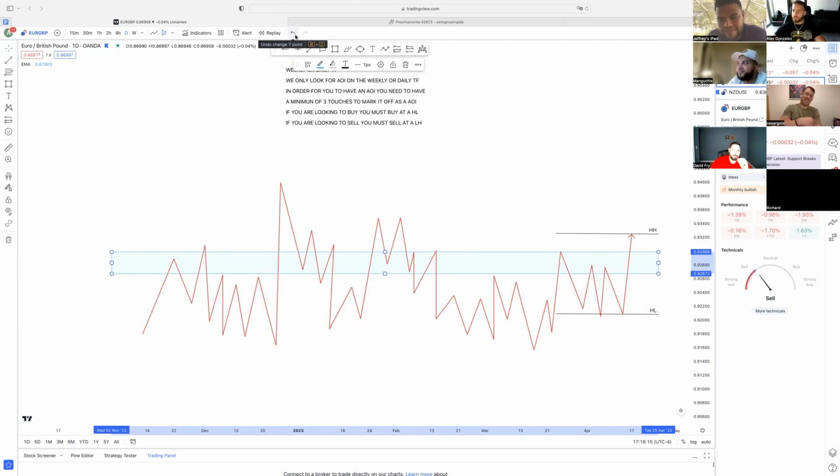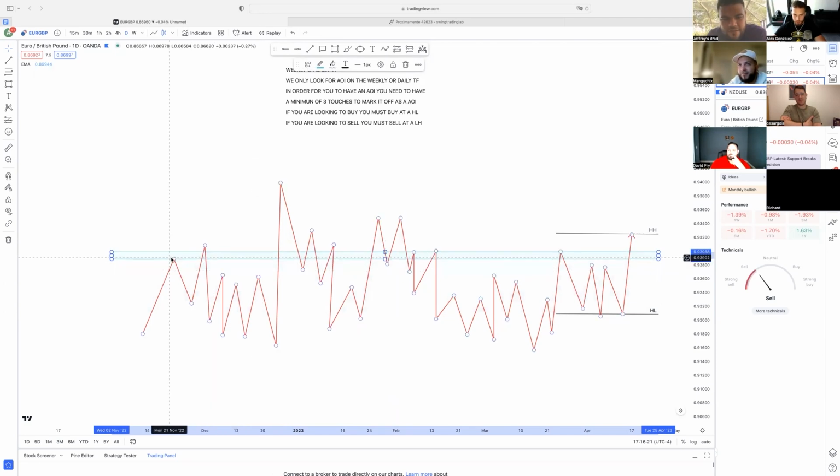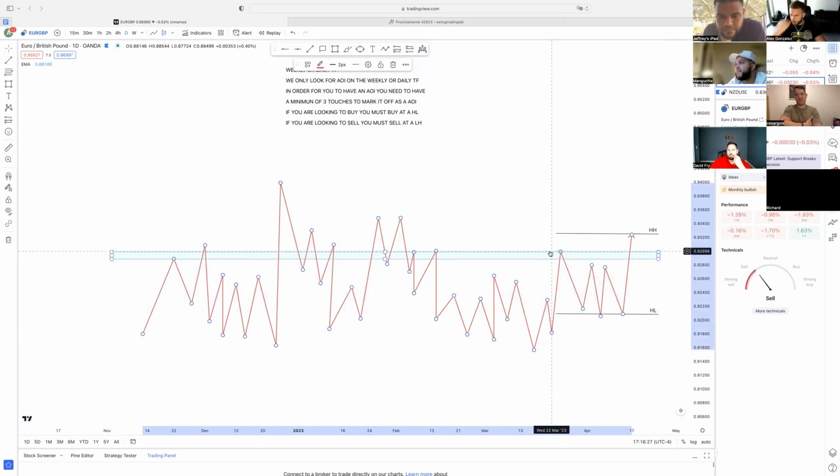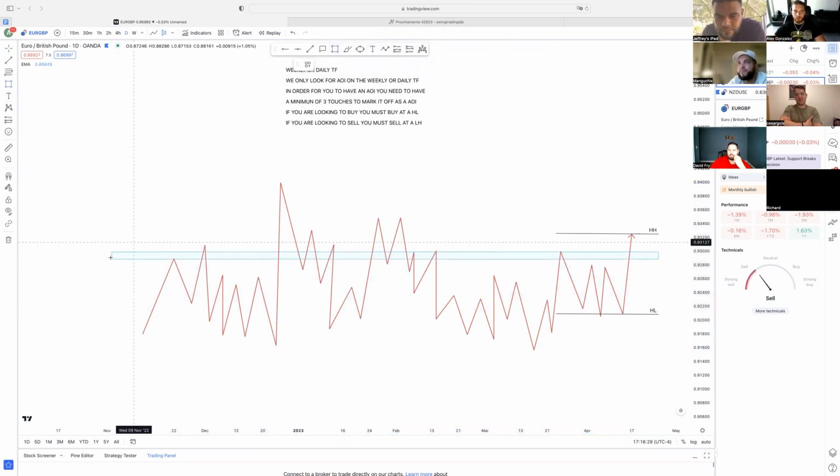You got to be real to yourself. Hey, it only makes sense if we just bring it down to that 1 point right there. We already got 3 touches. We already got 1, 2, 3, and now 4. That's it. We don't really need more. The tighter the zone, the better, right? So we keep going.